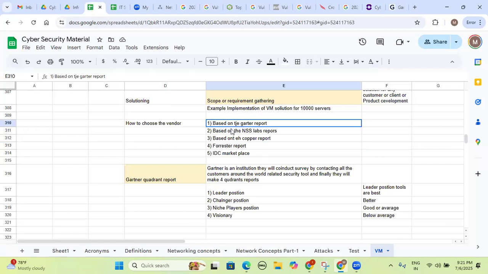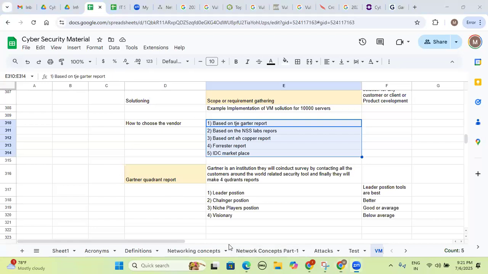These vendors provide which one is the best solution as per customer opinion or feedback, after gathering the overall requirements and summary. Then finally they decide which is the best tool available in the market. This is how the solution can be chosen. That is called the Gartner report.